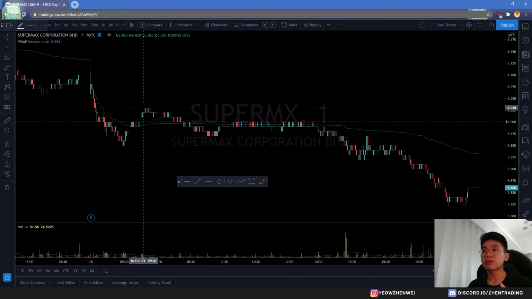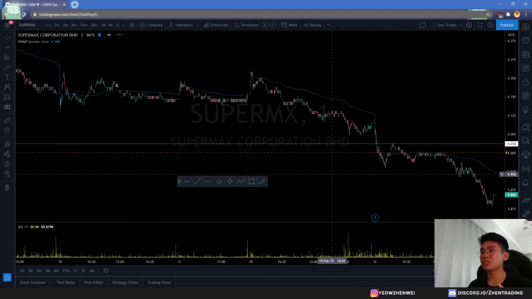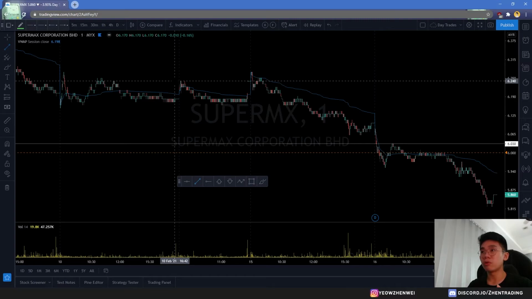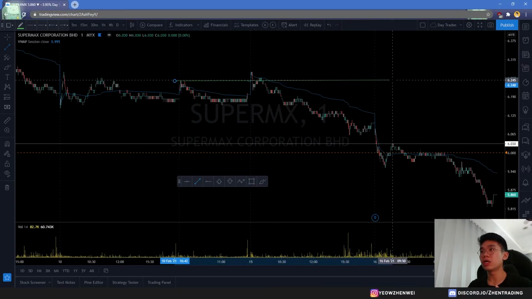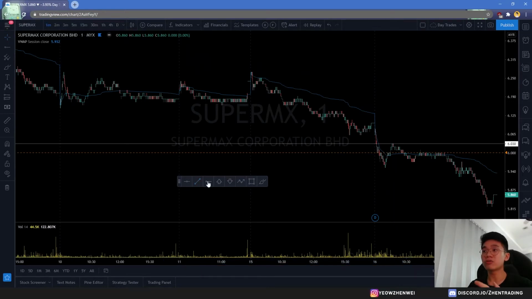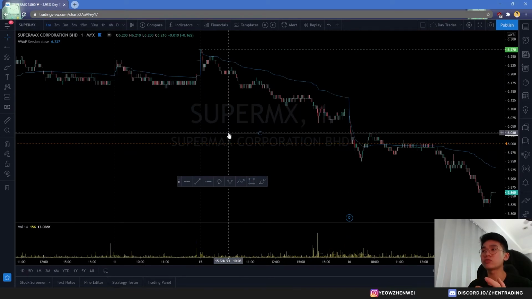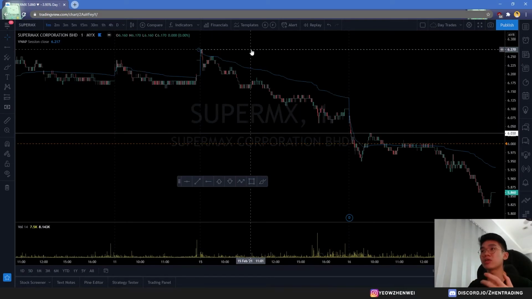So let's look at what I use most often. I use a horizontal line just to draw my support and resistance. I also use a more flexible line where I can draw trend lines or I can draw any breakout levels. I also have this ray tool which I use to identify breakout levels so that I don't confuse them with my support and resistance, and I know that the green lines are usually just breakout lines that I've drawn before.